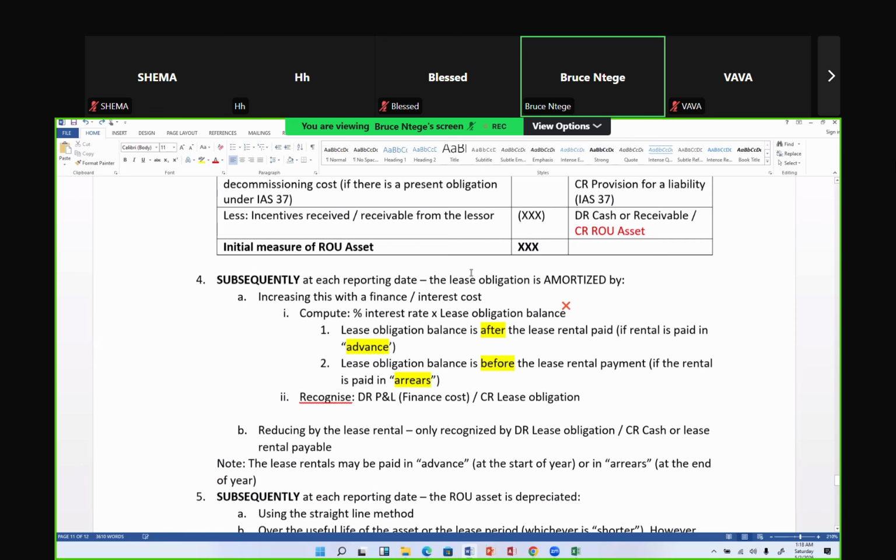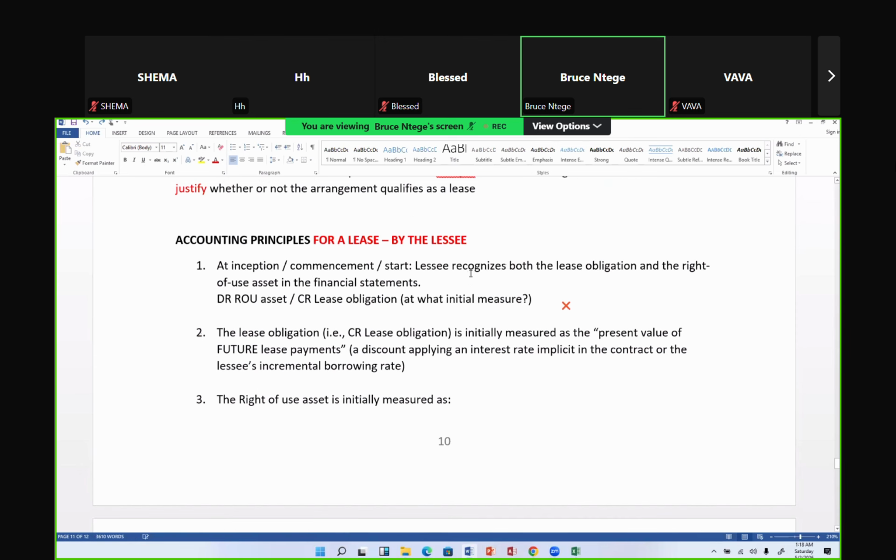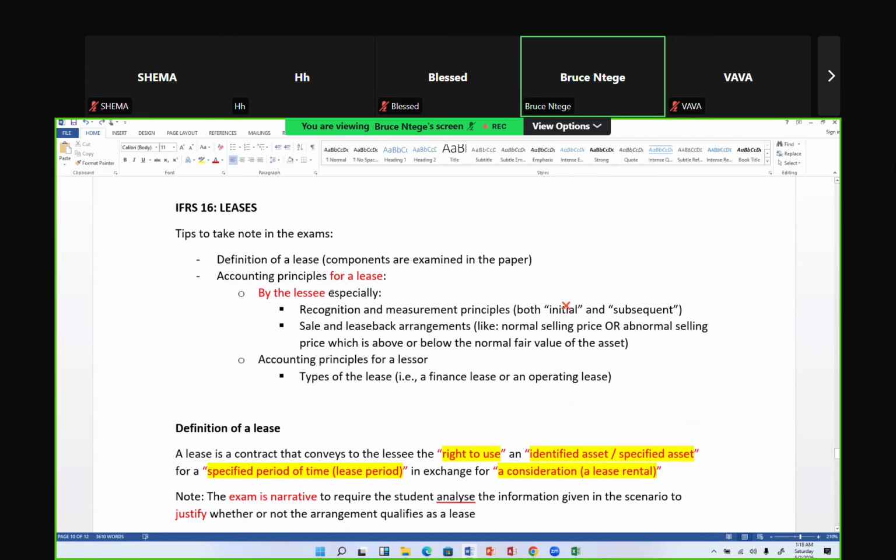At this point, as we go for the break, please take note that what I have done so far in the accounting principles is to deal with a lessee recognizing and measuring his asset and his obligation, which is most common in the exam. When we come after break, I'll also look at exceptional cases that could even come with a sale and leaseback. A sale and leaseback. But let's have a break.